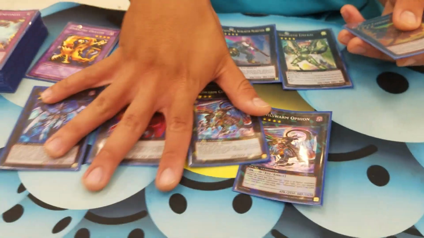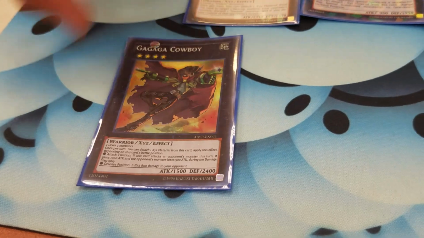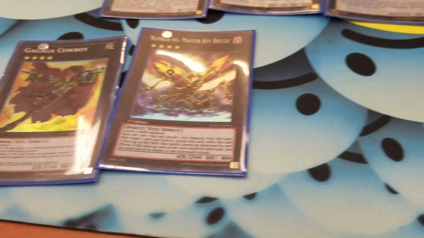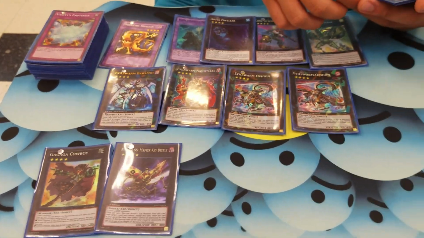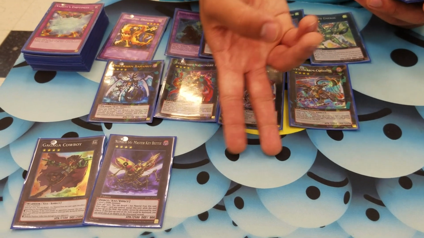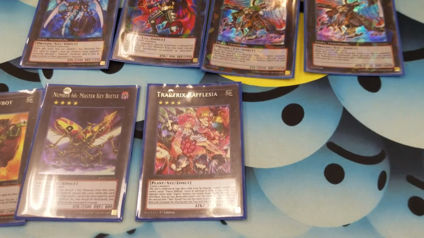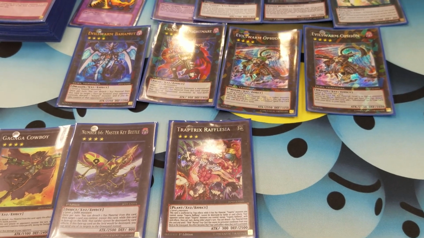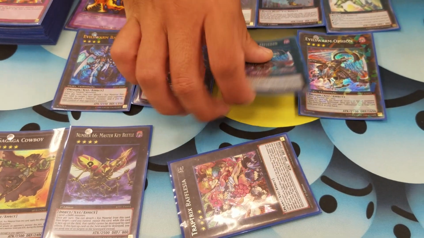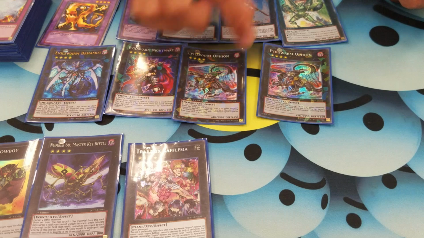And some other Xyz monsters. Gagaga Cowboy clinches games. Like if your opponent has 800 or less life points and you want to just end the game, then boom, Cowboy. Key Beetle didn't see any play either, but I just had it in case I needed to protect my floodgates, like Vanity's Emptiness, Macrocosmos, Soul Drain. Key Beetle would be good for that. Rafflesia was the other Xyz monster that saw a lot of play. I could make it turn 1 with Instant Fusion Norden, and it could sit side by side with Ophion. And if my opponent tried to do anything, I'd just detach, Trap Hole, and then I'd be pretty good.